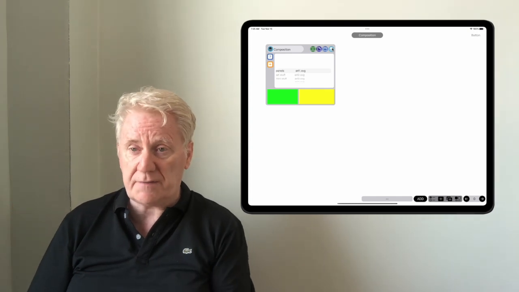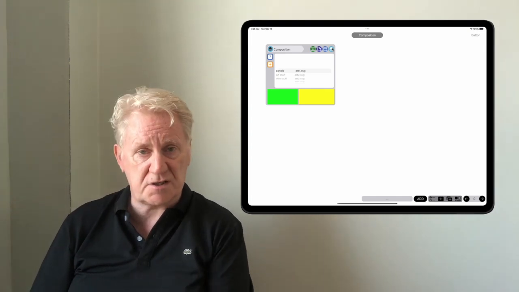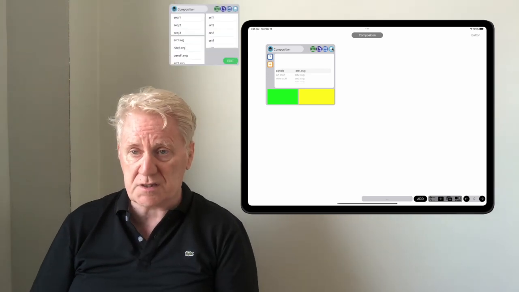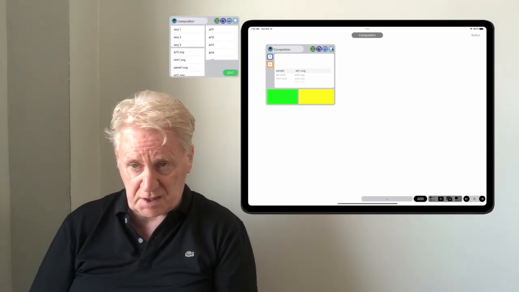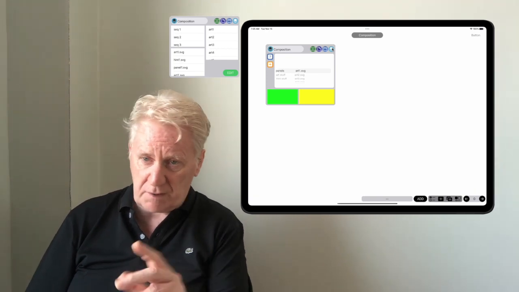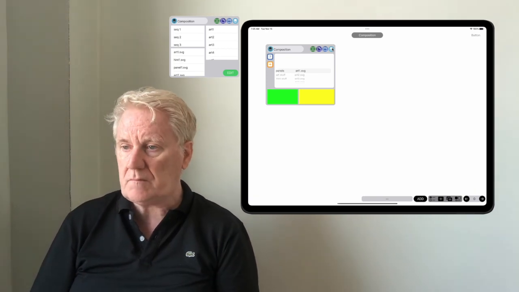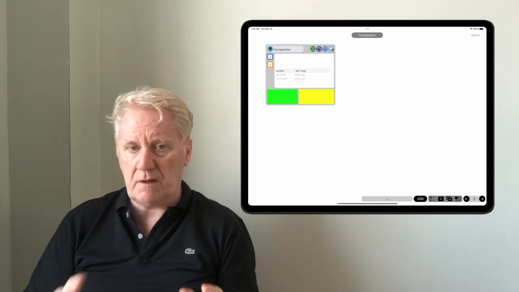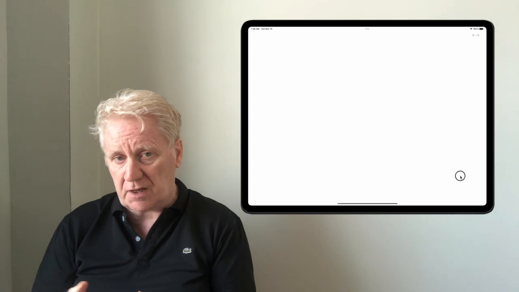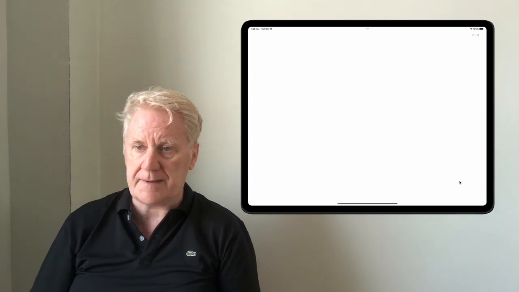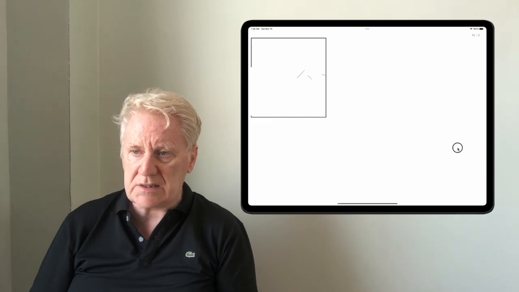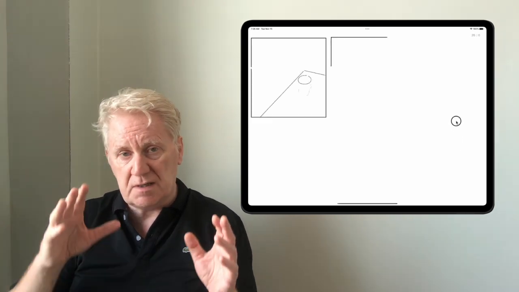So a lot of it has had to do with changes to the selection system, and you can see that in the panel up there, which is the revision. What you can see here is the old way that looked. More elegant. The green and the yellow are just placeholders. So I'm going to get into how that works and how it changed in another video. It's upcoming, not today.